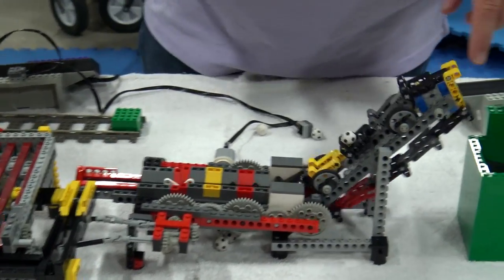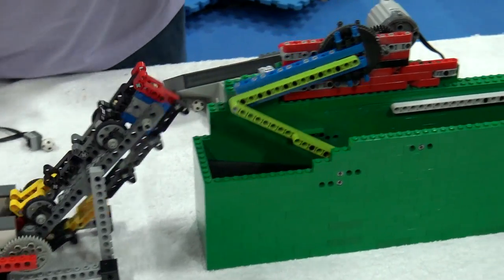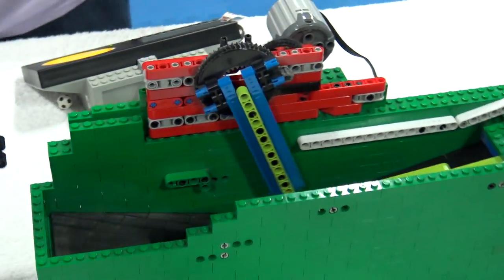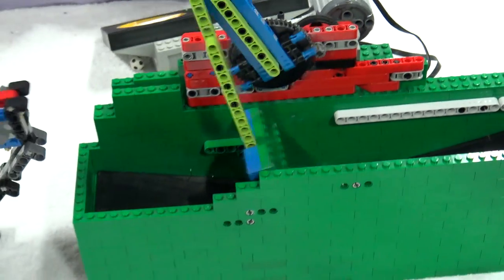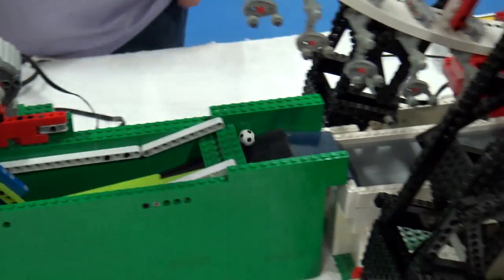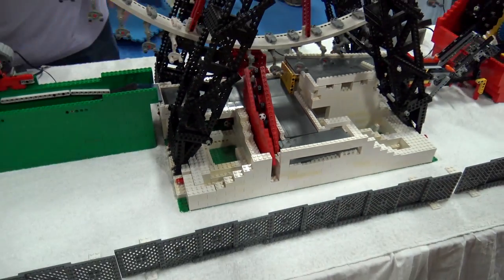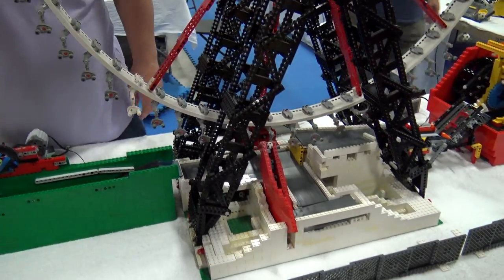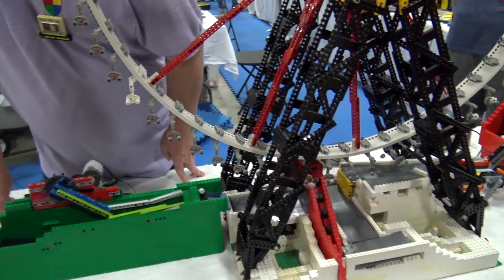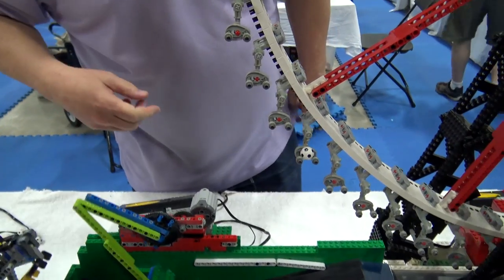From here we go to the green pusher, which I'm sure people have seen before. And after you've seen it a couple times, it gets kind of boring. But it's pushing something. It's pushing balls. From there we go to the Ferris wheel, which we have seen before, but is always interesting. It seems like we're running dry on balls. I don't know why. That would be why, but we'll move on.